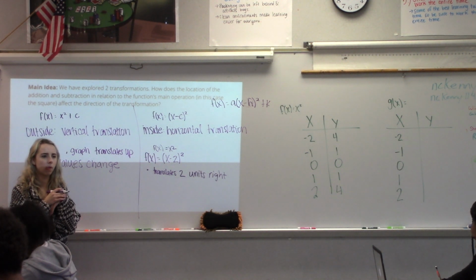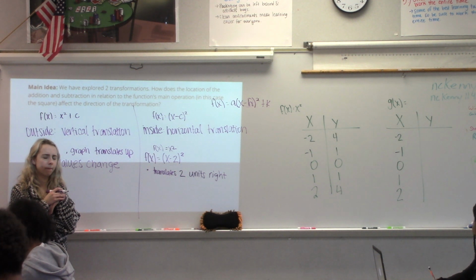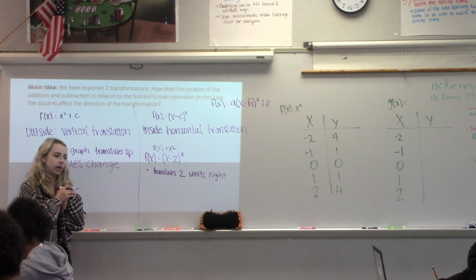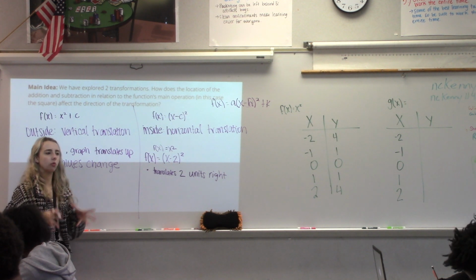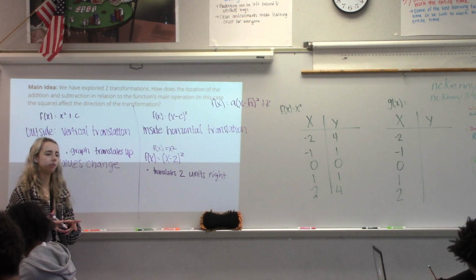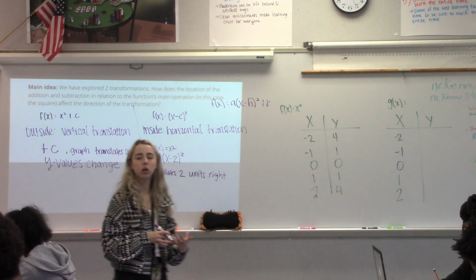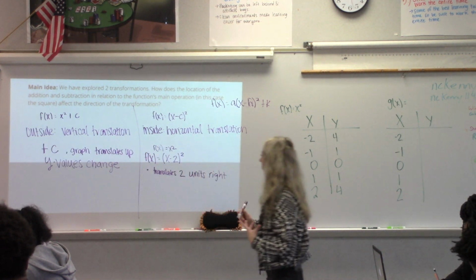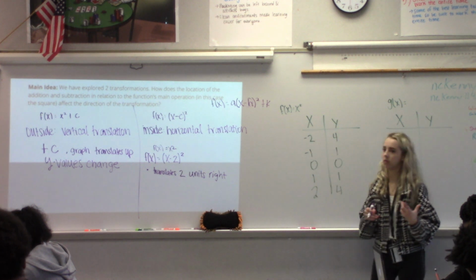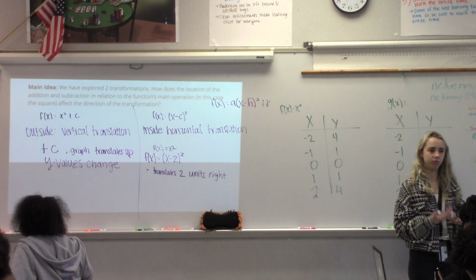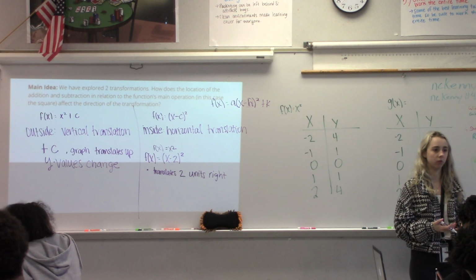You would have to distribute, we'll get into that later. You need to focus on the translation. Don't worry about that. Think about your vertex form, it connects to that. Right now we're just talking about how this graph is different from the original parent function. So when it's minus, it goes to the right, and when it's added, it goes to the left. Everybody good on that? So basically the opposite, similar to how it was with vertex form.